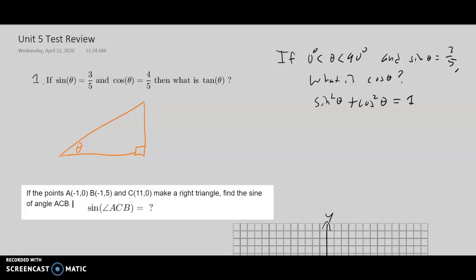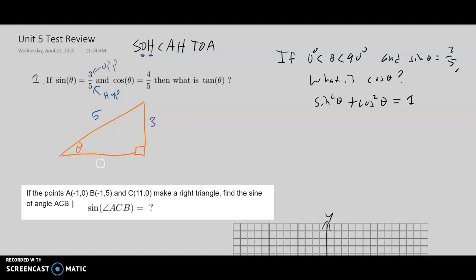So I know from my SOHCAHTOA rules that the sine of an angle is equal to the opposite side over the hypotenuse. So if the sine of this angle is 3/5, that means the opposite side is 3. So the opposite side from angle theta, directly across from it, it doesn't touch, is 3. And that means the hypotenuse then is 5, right? Opposite over hypotenuse, that means my hypotenuse is 5. That's the longest side, directly across from the 90-degree angle.